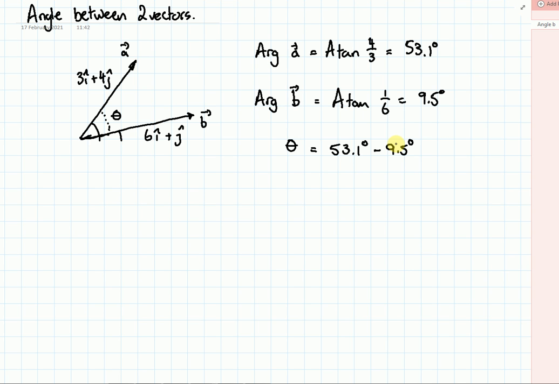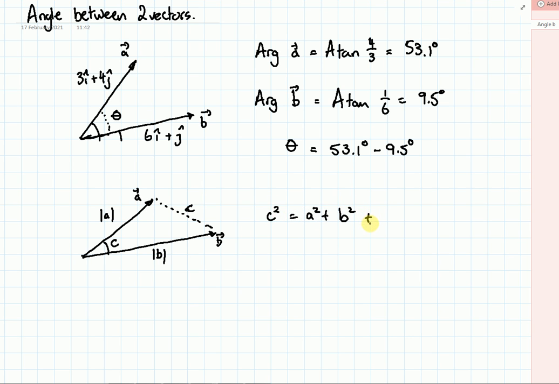That's one way to go about it. There is another, and I'm going to stick to two dimensions for the moment. If we were to look at this as a slightly different problem, when we're dealing with triangles, and we know this side as well, we've got a way of calculating this angle C. If we know the side C, and there's A, and there's B. If we can find the length of A and the length of B, we can find, using trigonometry, C squared equals A squared plus B squared minus 2AB cos of the angle between the two lines.